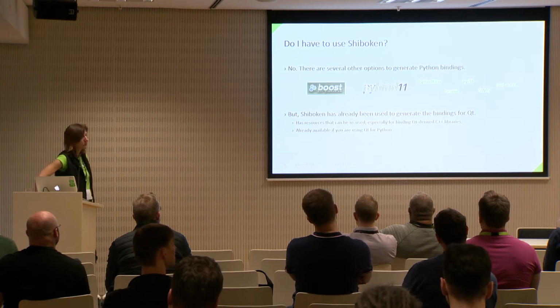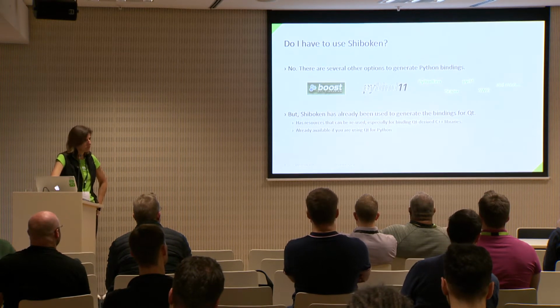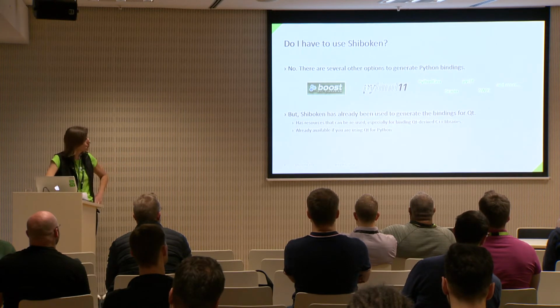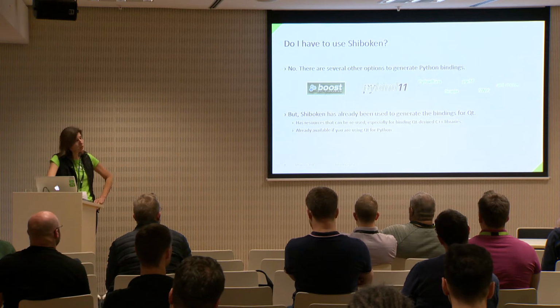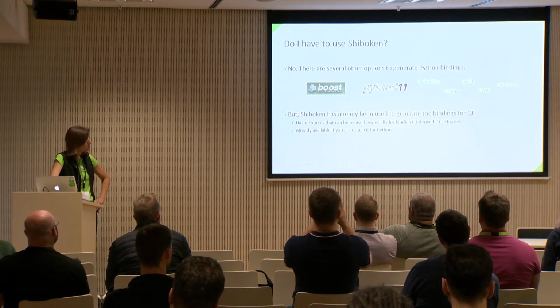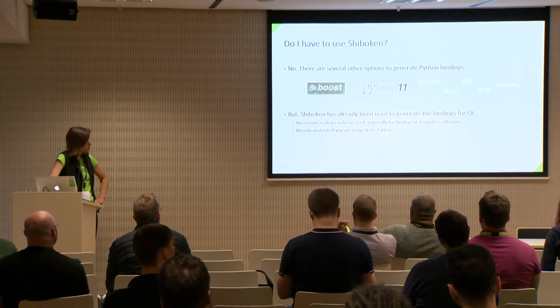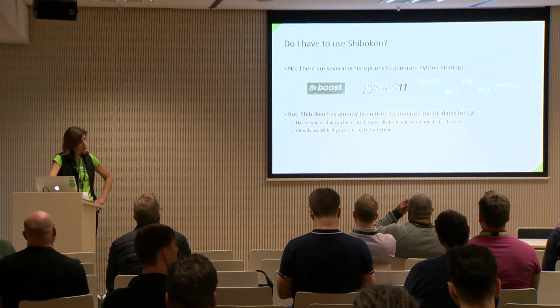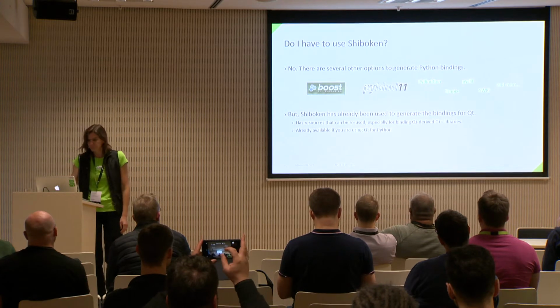Is Shiboken the only answer? Again, Christian covered this pretty thoroughly. No, of course not. There's plenty of other generators out there. He had a nice review in the last talk about some of the benefits of them. If you've been using them, there's nothing to stop you from using them again. But Shiboken could be the choice for you, especially if you're generating bindings for C++ that's already using Qt. It's also already installed if you're using Qt for Python.